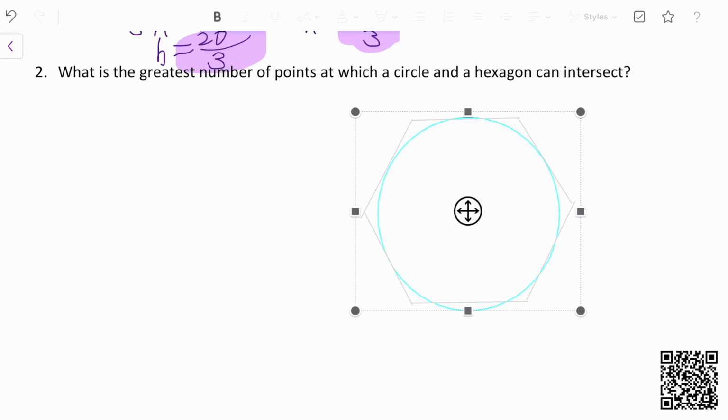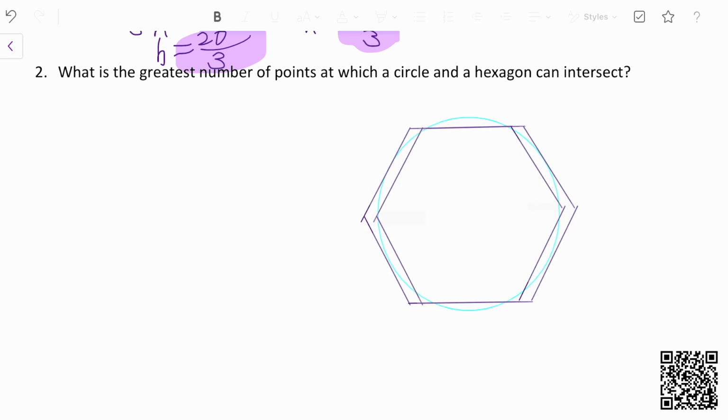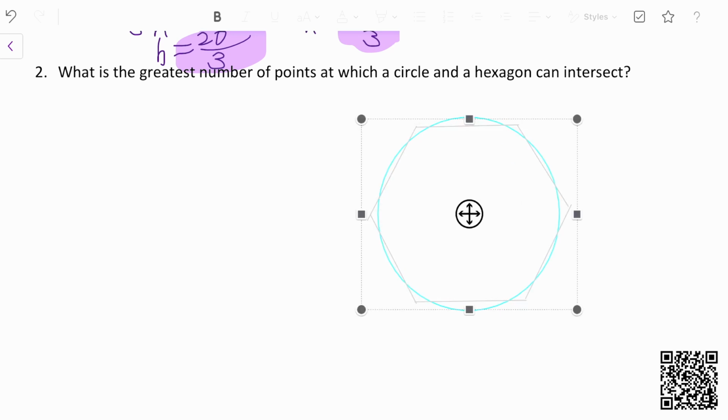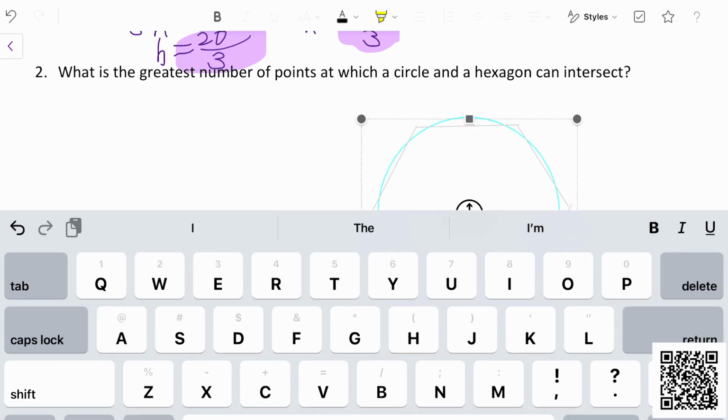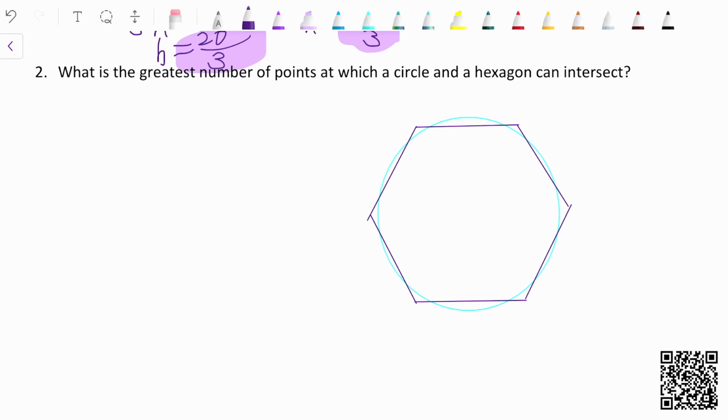However, if we shrink it so that it just has the best of both worlds, so that each side touches it exactly 2 times, like so, we'll actually get, oh, that actually fit pretty perfectly. But we'll actually get 2 points in which it touches on both sides. Therefore, here, here, here, and so on. And obviously, this means that this is the greatest amount as there is 2 on both sides, basically like combining the best of both worlds. Therefore, 2 times 6 is 12, so the greatest number of points in which a circle and a hexagon can intersect is 12.